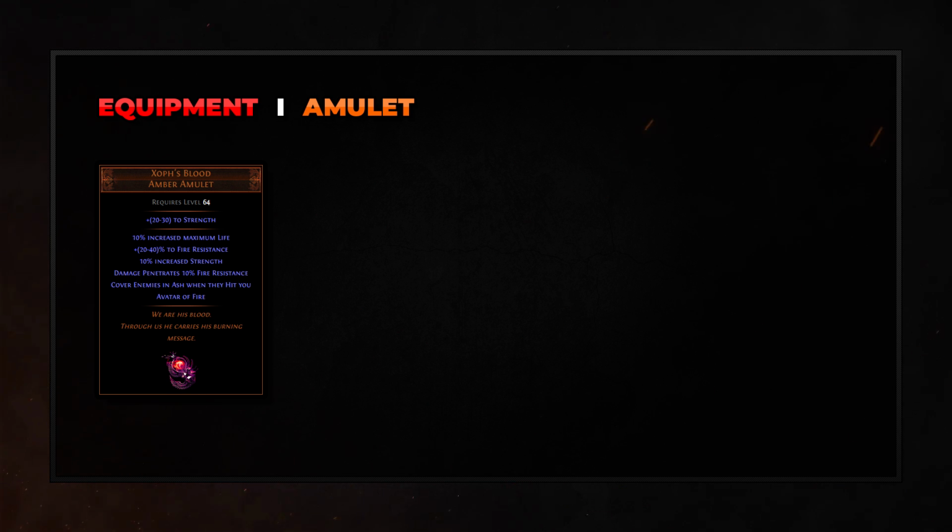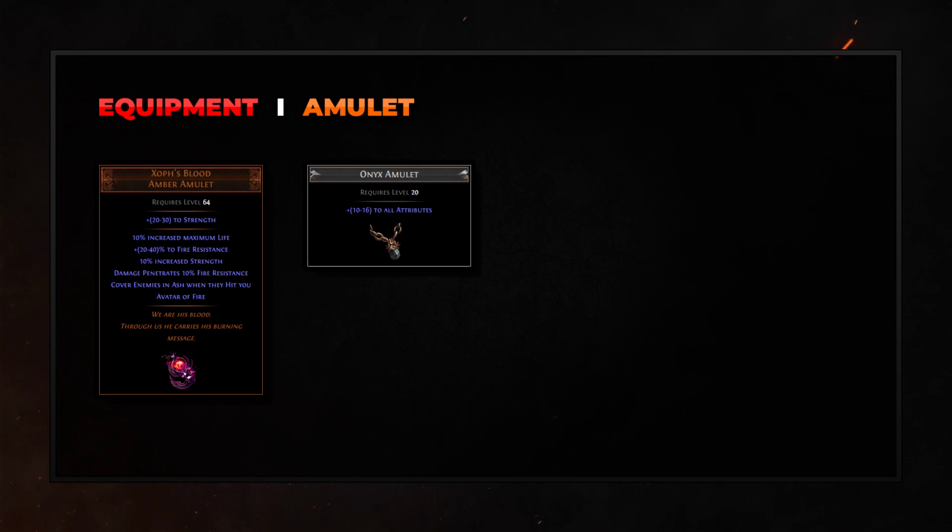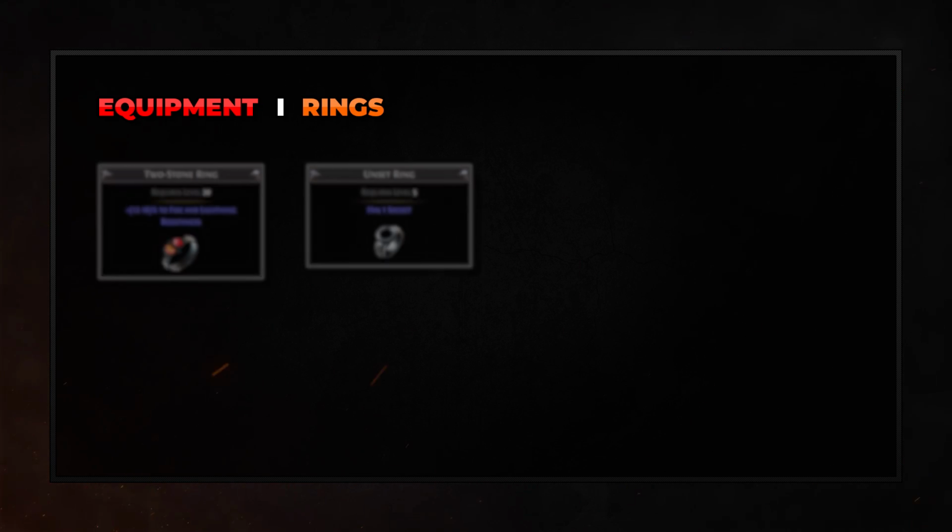This is also the easiest way to reach 100% physical converted to fire damage. It also grants quite amazing amounts of life via the percentage life and percentage strength bonus. Before you can get your hands on Xoph's Blood, you can use any rare amulet with high life, resistances and damage modifiers such as elemental damage with attack skills, flat physical or fire damage, increased attack speed and increased fire damage.